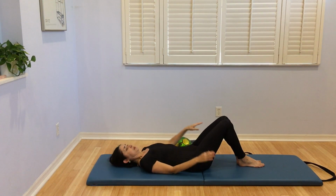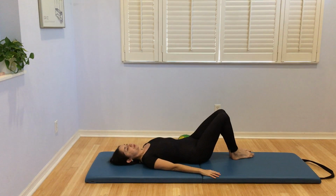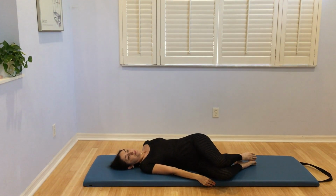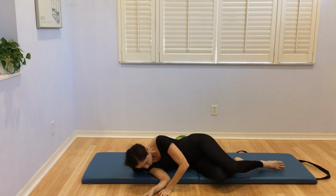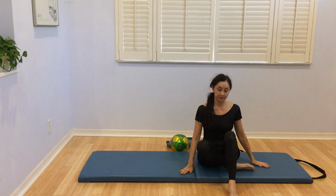To sit up safely, move your hips over to one side. Let your knees float to the opposite side of your hips. Bring your hands over to the same side as your knees. Push away from the floor and come to a seated position.